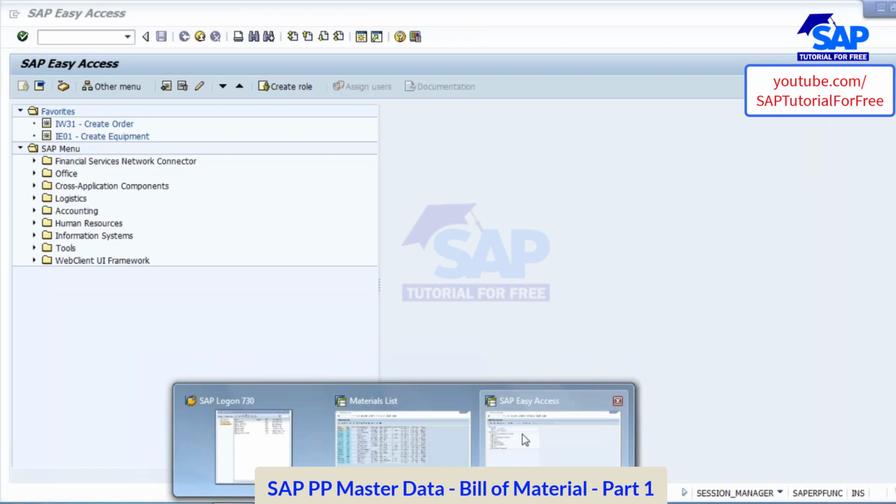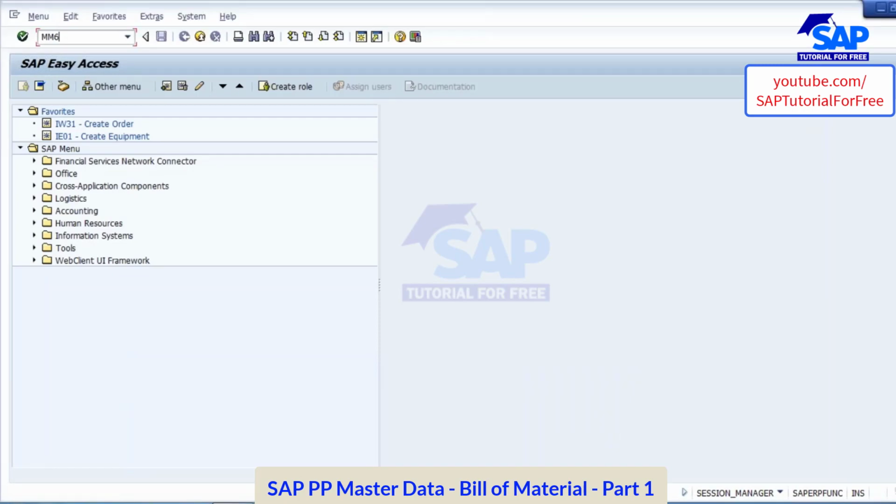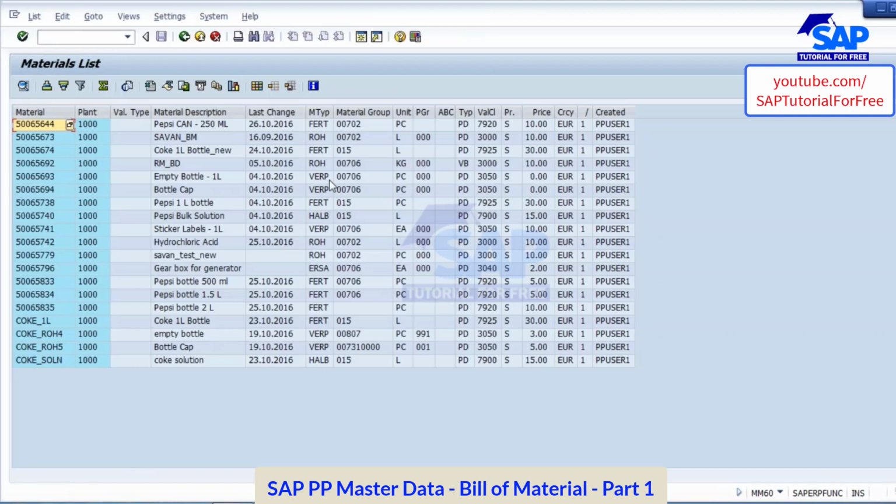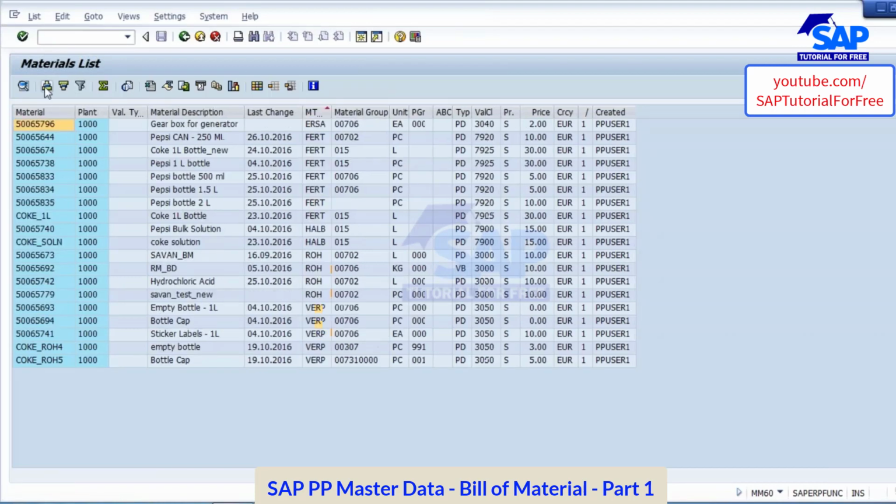I'll take the materials which are already in the system, which we created yesterday. Let's say the Pepsi 500 ml bottle we created yesterday, or this 1 liter bottle.